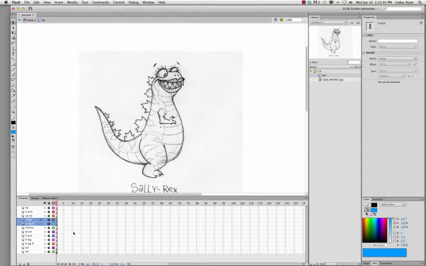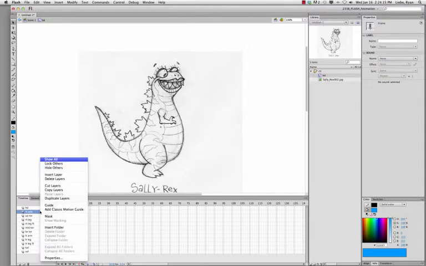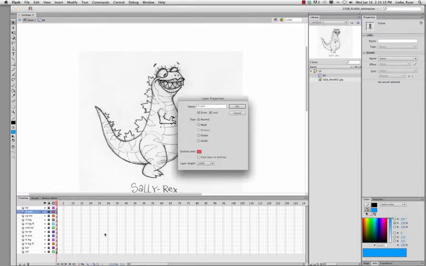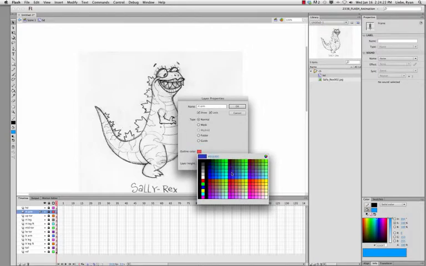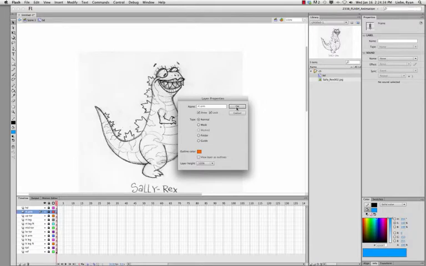The next thing I want to do is take this menagerie of multicolors and make them a little more uniform. There is an extension that allows you to select multiple layers and change their colors, but getting extensions installed on all of your computers in the lab is kind of a pain, so we're going to do this the slow and tedious way. I want to pick a color that represents all the right side parts. I'm going to right click this layer, go to properties, and change the outline color. Let's make all the right hand colors something we can see. How about this orange? Now I'll hit OK.